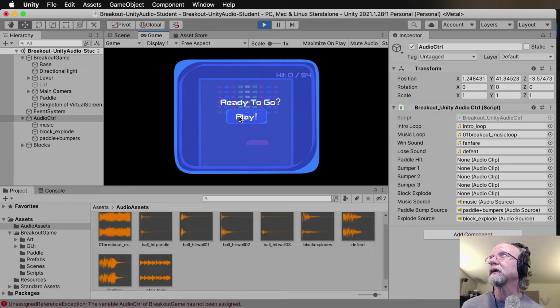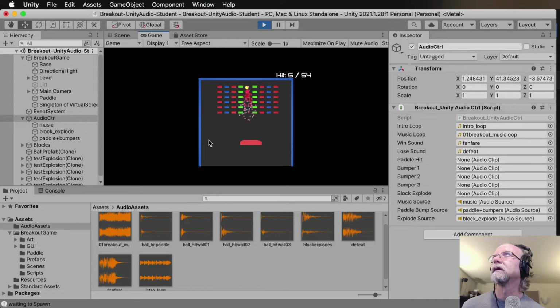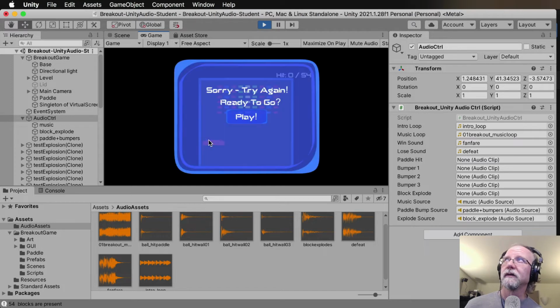Oops, sorry, come on. It should be played. Okay, it's fine. And you can see it's starting to play correctly. We don't have the sound effects for the bumper and the paddles, but, you know, we got the music. And not only that, if we lose the ball, it's going to play, right? So it sounds like that's great.